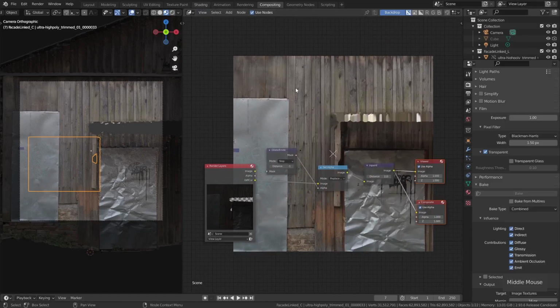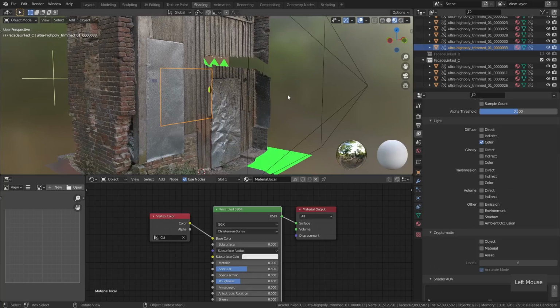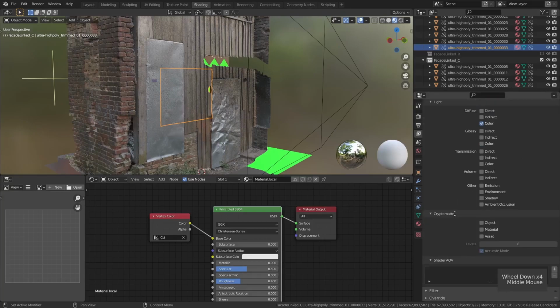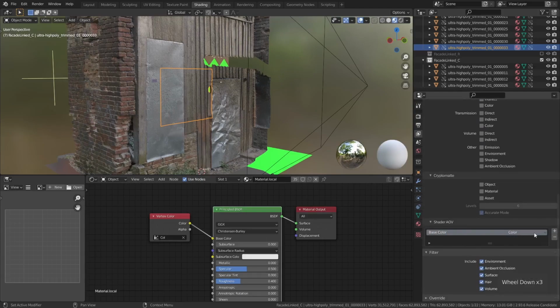We're going to need the shader editor in a moment, so I'll jump back over to that workspace. And to add a shader AOV, I can just go to the bottom of the View Layer Properties tab of the Properties window and then click the plus to add an AOV. And then double click on the name to rename it to something more descriptive like BaseColor. And this is a color output, so we can leave it as that.